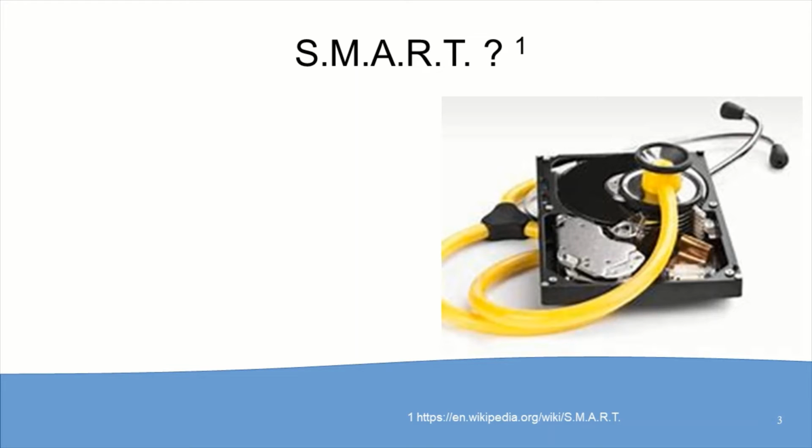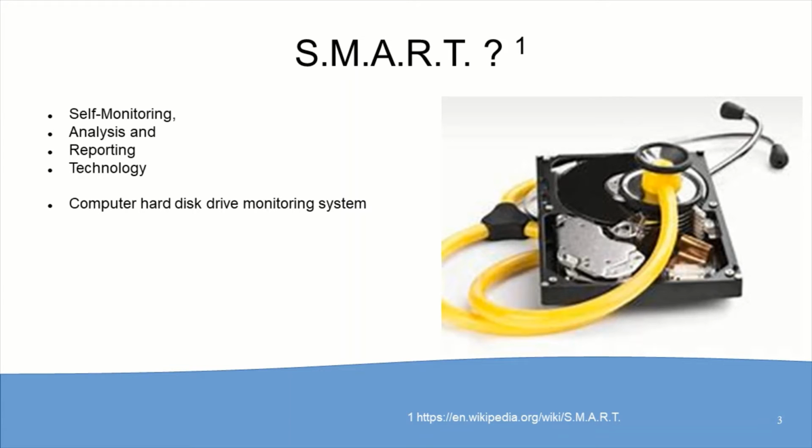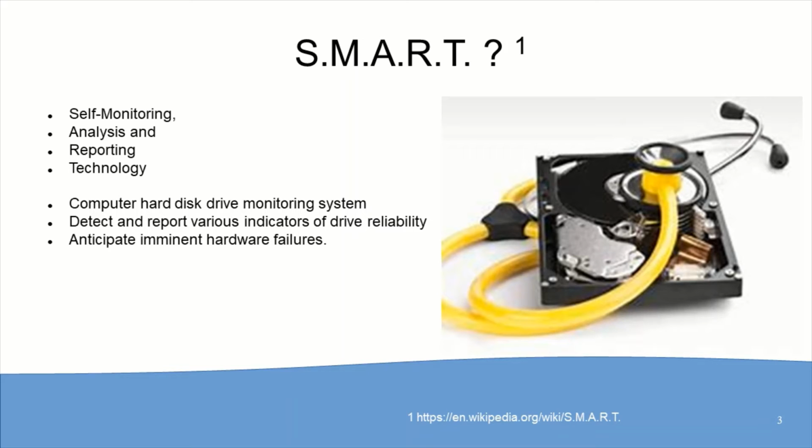Some years ago, a Google paper reported that up to 40% of units being studied, which failed, did not have any associated SMART flags. SMART. One might be asking, what is that? According to Wikipedia, SMART is a monitoring system included in computer hard disk drives to detect and report various indicators of drive reliability so that software running on the host system may alert the user. Thus, the failing drive could be replaced with the ultimate goal of data integrity being maintained.